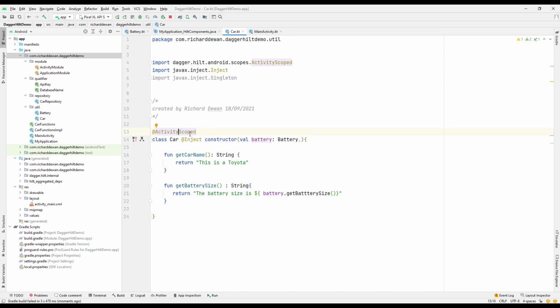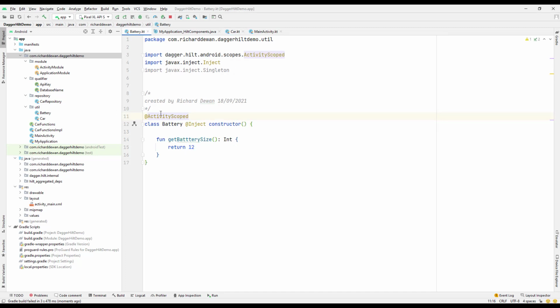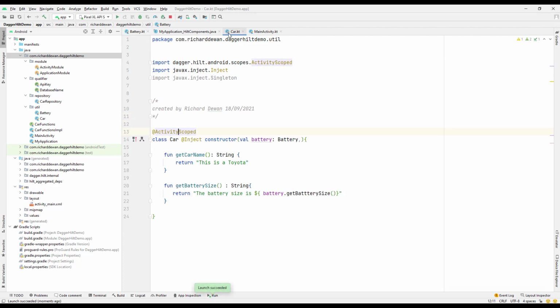So the hierarchy matches: the activity scope, and your dependency is also of the activity scope, so you will not get an error, because the activity scope of the dependency and your car object have the same scope.